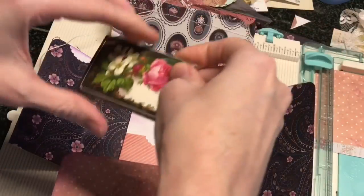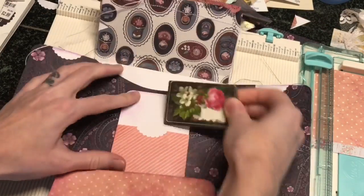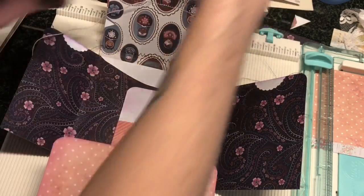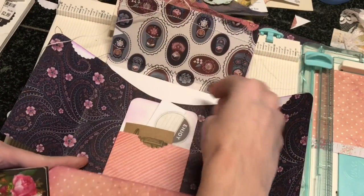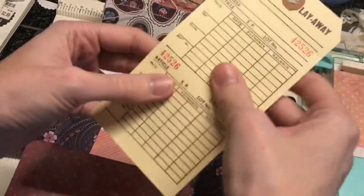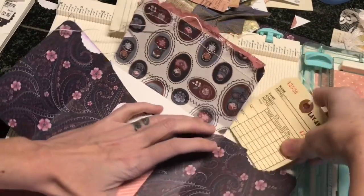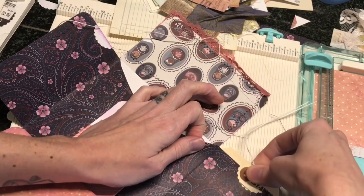So I'm just grabbing some of the ephemera that I wanted to include. I did use a little bit of ephemera to decorate, but then I also used some of it to put into the pockets, because I really wanted her to be able to use a lot of what I was sending. As I go along, I'm testing things out and seeing where things fit, seeing what would work well for a decoration. And you'll see that I use a lot of washi tape to hold some of the things down too, because that way she can also easily take it off.